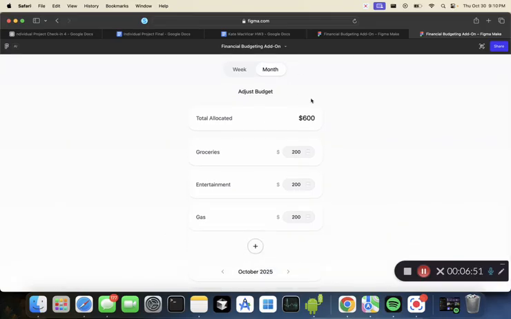You can see you can do it based on the month, but if the user wants to just focus on the week, they could also just budget for the week. We'll stick with the month. So you've got your total up here, and then you have your categories and the amount you've allocated. You can change that with these arrows, or the user can just go ahead and write that themselves.